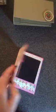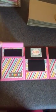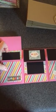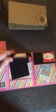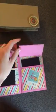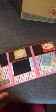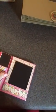And then there's the back of that, and then I made this little album out of one piece of 12 by 12. The base is one piece of 12 by 12. And I really think that one's cute. So there's that one.